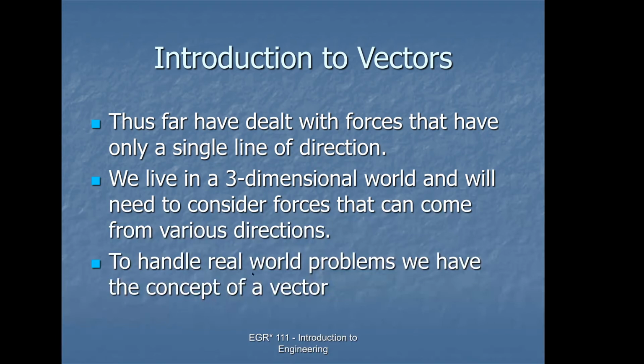So this brings up this idea of a vector. So what is a vector? A vector has two components to it. A vector is going to have magnitude and direction. Okay, so we have to basically come up with a mechanism to represent our three-dimensional world, right? So we have to have vectors themselves that represent each of the directions, right?